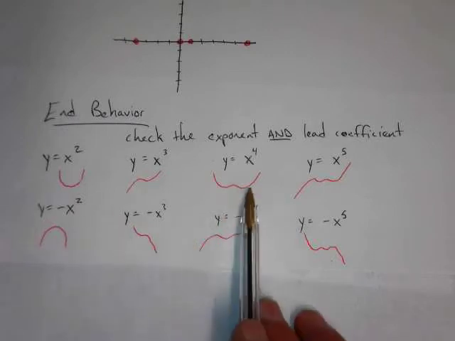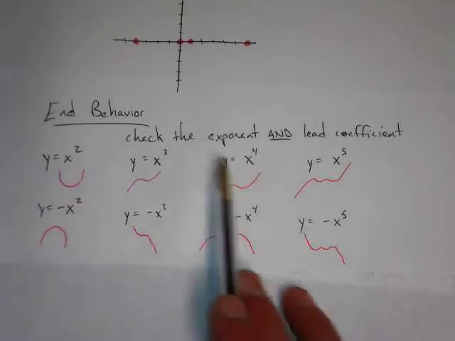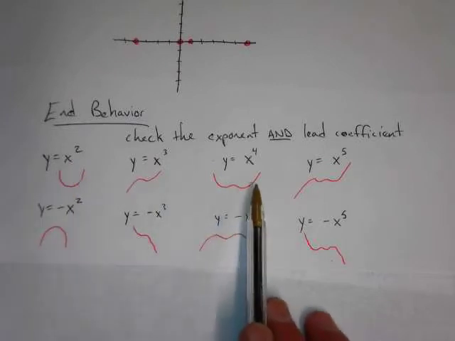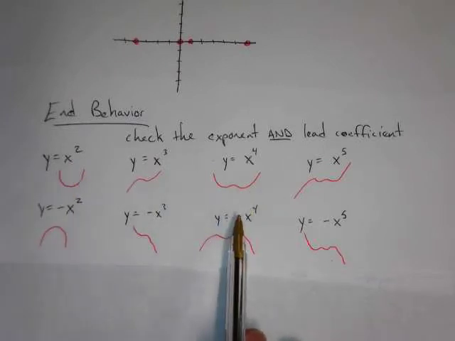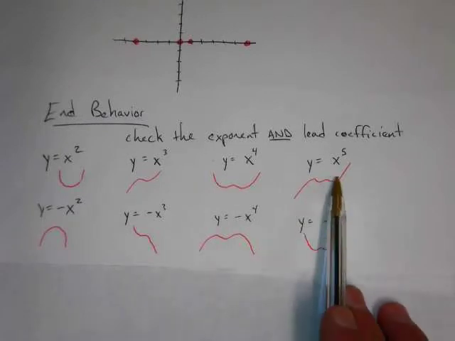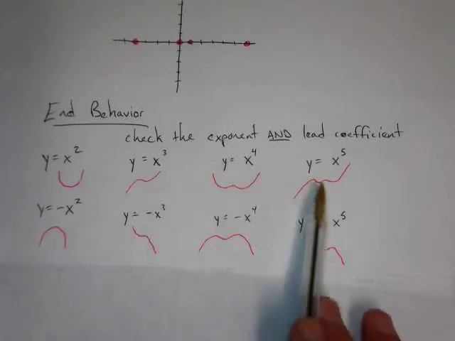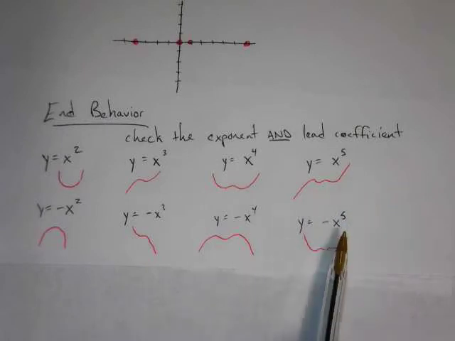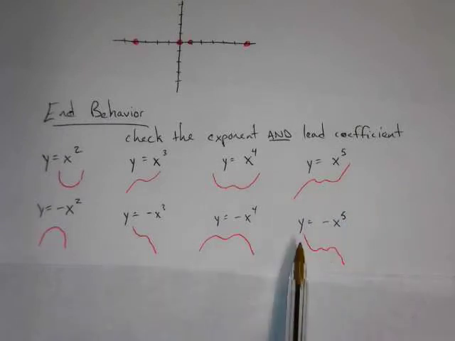If it's x to the fourth power, it looks like x squared, but with a bump. If it's negative x to the fourth power, like negative x squared, but with a bump. X to the fifth power, kind of like x to the third, another bump, opening up. Negative x to the fifth power, kind of like negative x to the third, opening down, another bump. Okay, so these are the types of things that we have to know in order to graph successfully.